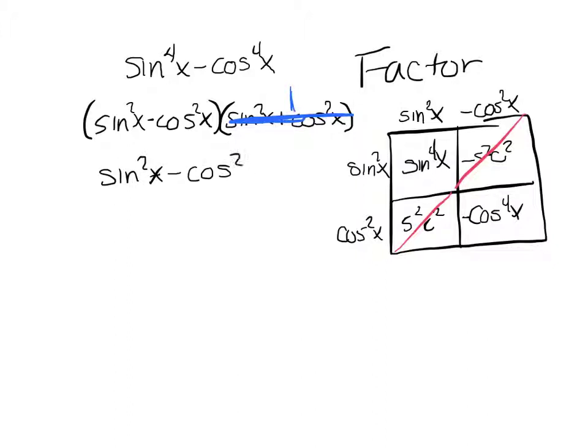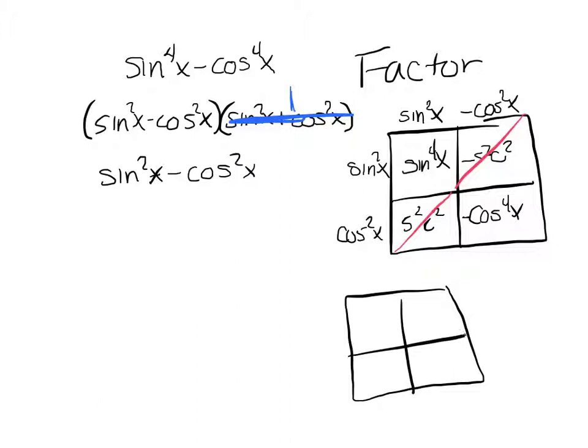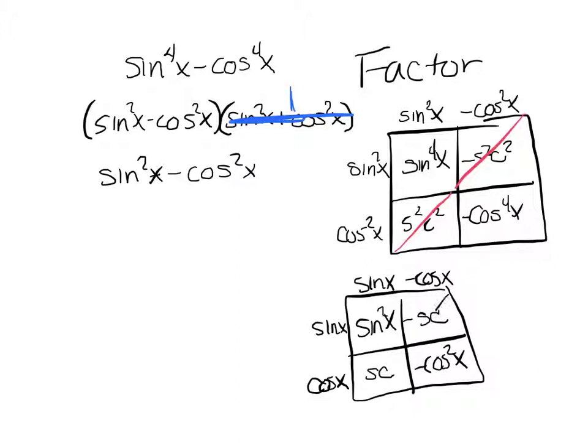And if the gods were nicer, we'd be done here, right? But they're not. Now I can do it again, because I've got something squared minus something else squared. So I get another box. We have sine squared here and a minus cosine squared. And we're going through the same process. Because those two cancel, I want to get the exact same thing. So I'm going to have sine x, then minus cosine x, and then a positive cosine x, so that when you multiply these, they're going to cancel out.